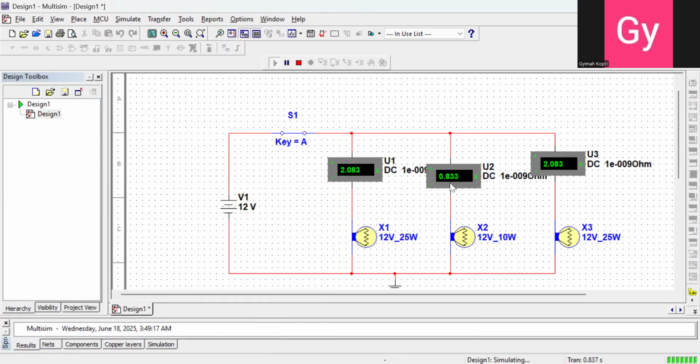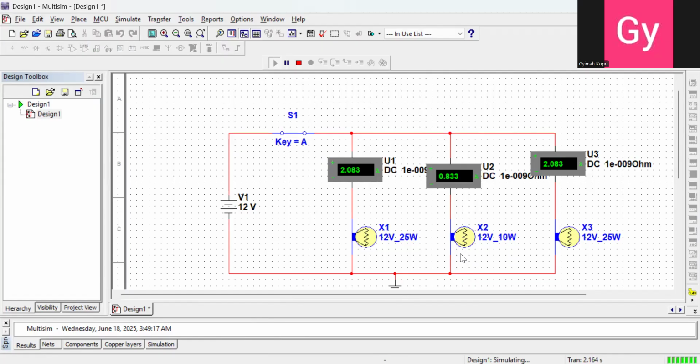But this one is rather taking what? 0.833. So it tells you that the one with the lower power is the one that will get the highest current. That is it. So when we come to class and we are doing our calculations, you see the way or the reason why it is so. So that is it for now.